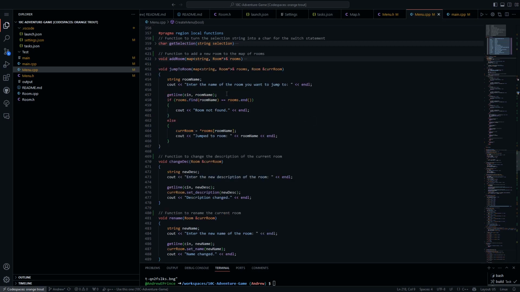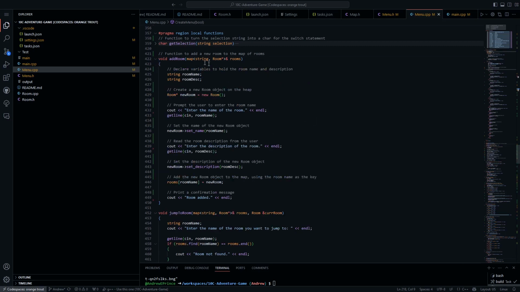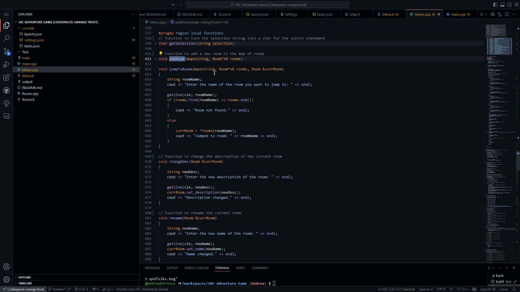Our jump to room. An important distinction for this add room is that once it's created, it's not automatically connected to another room. So the add room is kind of just in the void, and so you have to jump to it in order to connect to it, which is the only kind of downfall of the way we did this.